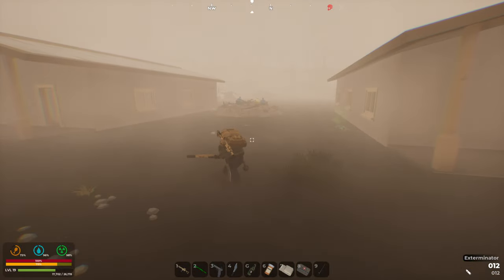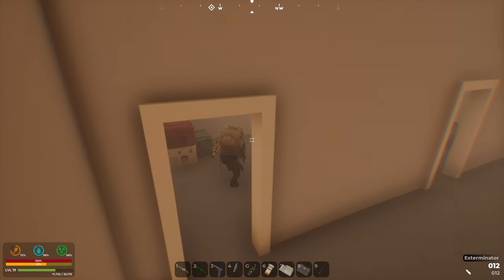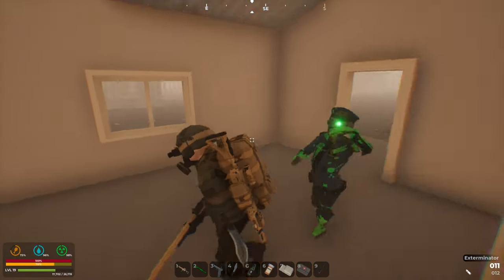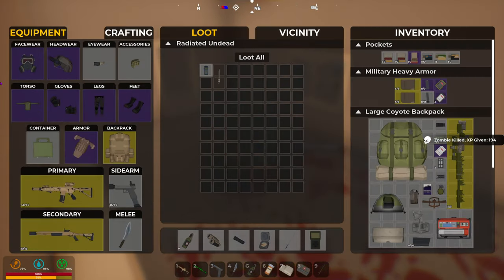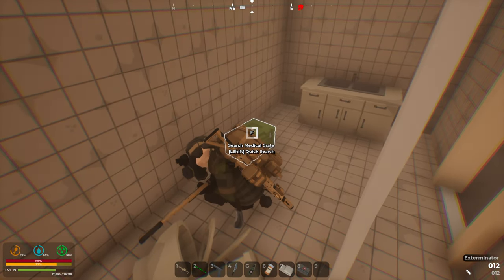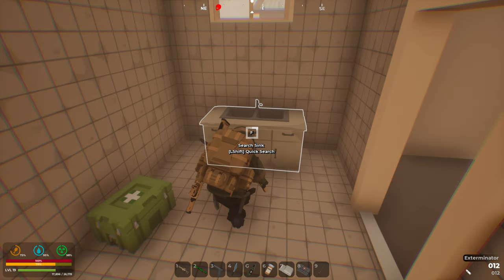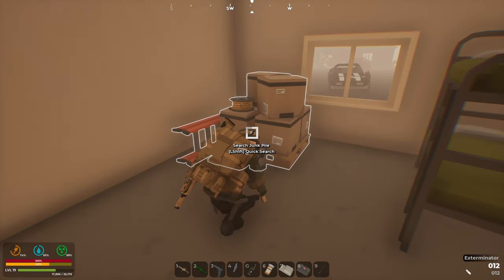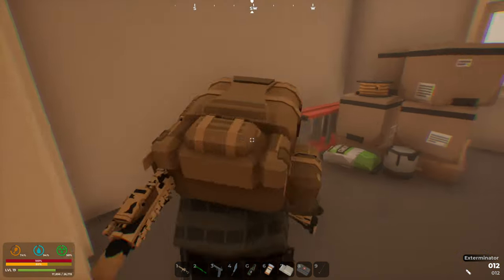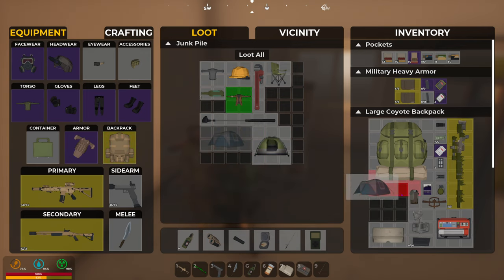Just gotta check one more area here. One more building. Of course. Give me some meds. Oh, yeah. Look at that. Ushika. This is going to be one of the best. You know, that's a different type of tent. Oh, it's... Let's see.